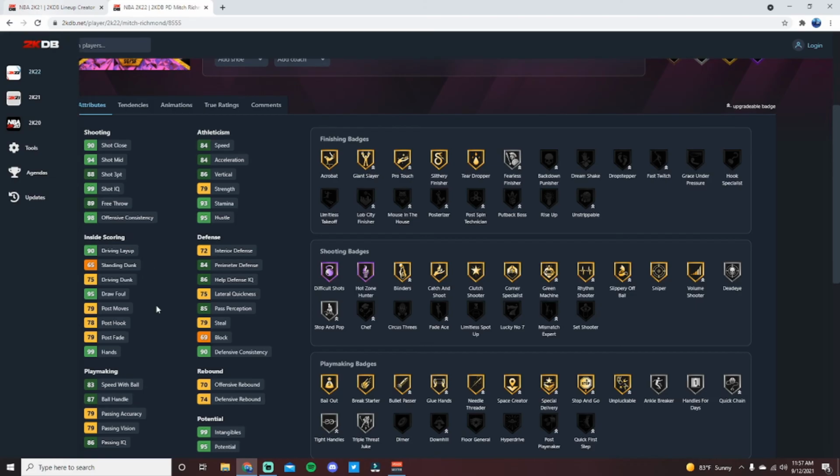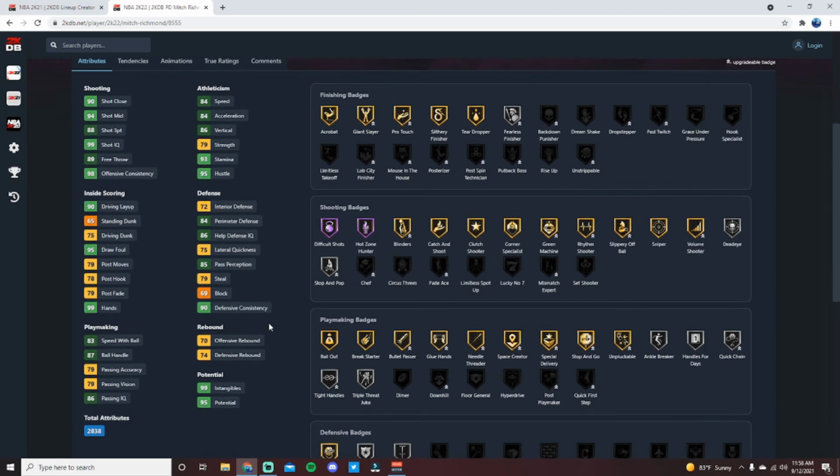75 driving dunk, which is tied for second highest on this list. He's a knockdown shooter. He's got good speed. He's got the handles for days. You can add quick first step to him. You can get chef, which is a nice little badge that most of these guys can't get at this point. He comes with gold blinders, Hall of Fame difficult shots, hot zone hunter, gold catch and shoot, green machine, corner specialist. Just a very well-rounded card.